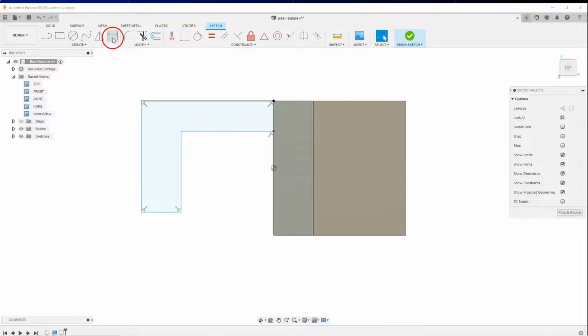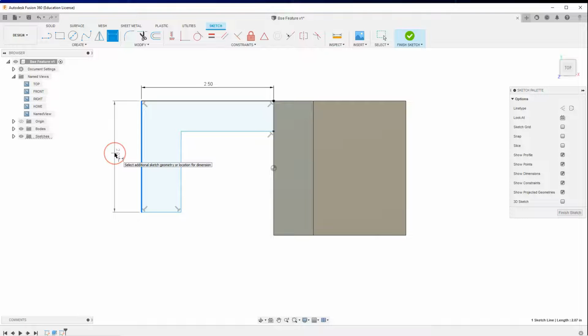So if I go up to my dimension command in the toolbar up here, select this line. We don't need to select the 2 points. We can just select the line, and that is 2.5 inches. And we will select the dimension here, and we're going to make this dimension 2.5 as well.